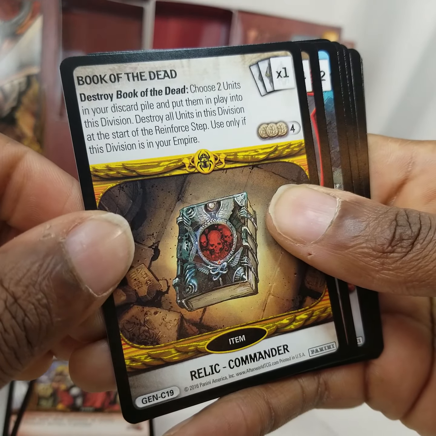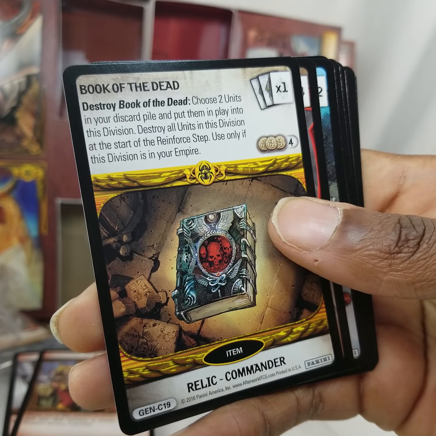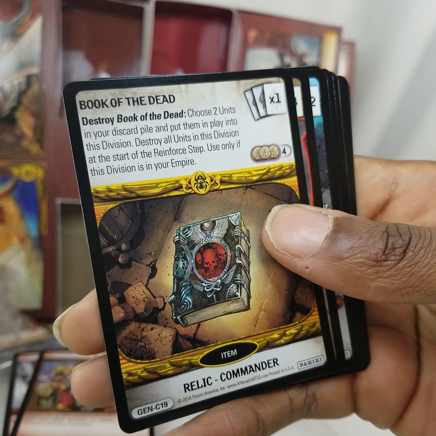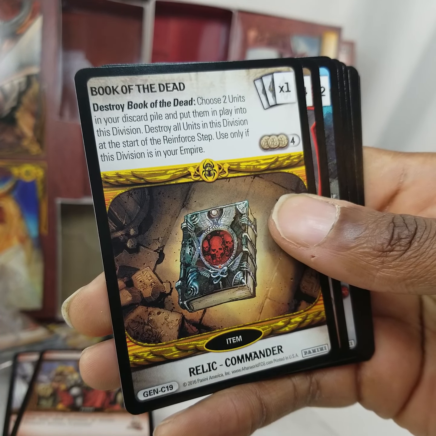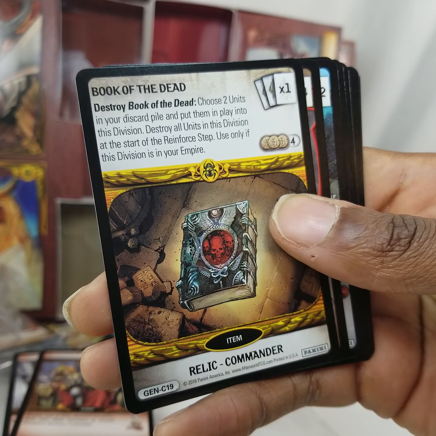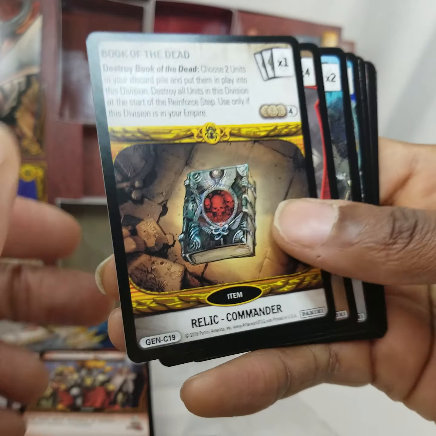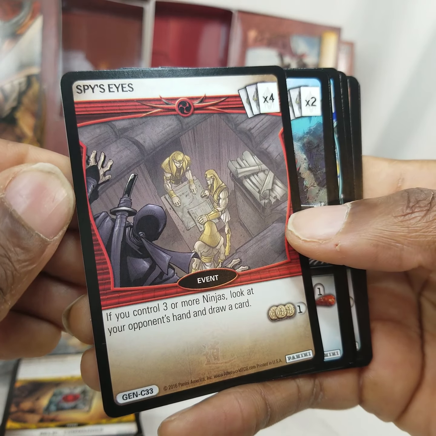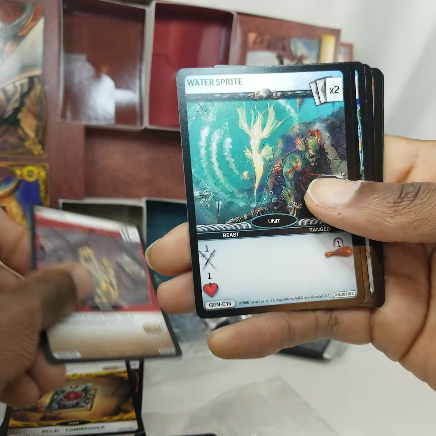Book of the Dead. Destroy Book of the Dead. Choose 2 units in your discard pile and put them into play into this division. Destroy all units in this division. At the start of the reinforced step, use only if this division is in your empire. One of them in the deck. 4 gold. Cost look like. Relic Commander. Spy's Eyes. Egyptian or Ninja or Samurai.